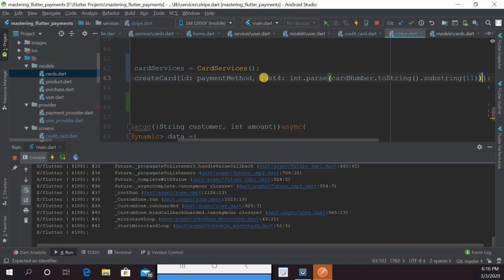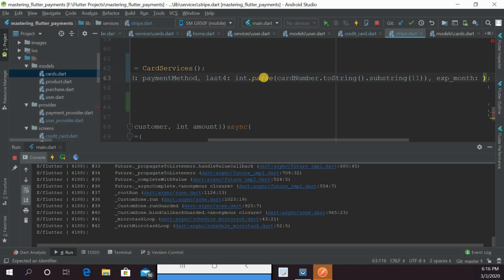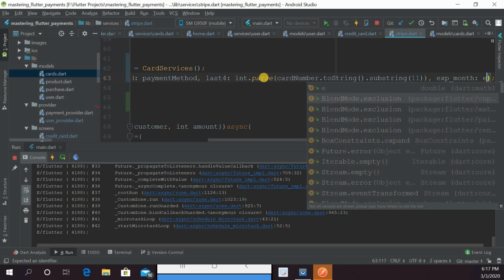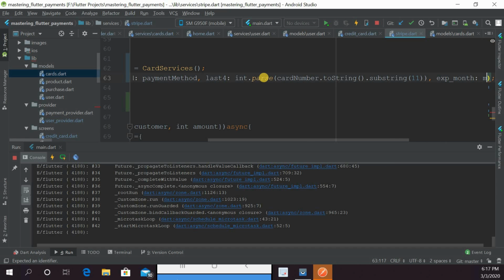For the last 4, we are going to pass this. For the expiring month, we are going to pass month.